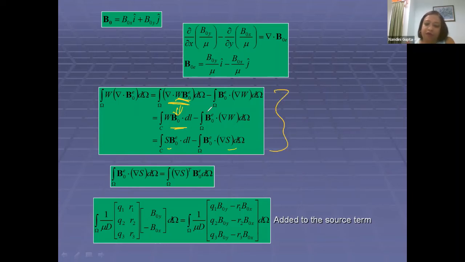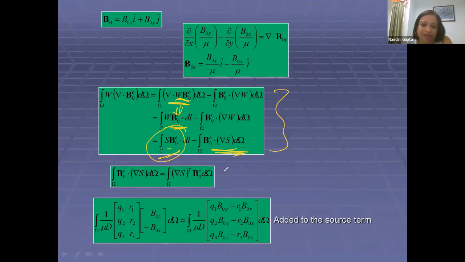Now, as before, we will ignore the contour integral because we have seen that whenever we have a contour integral, that is contributing to the force vector and not to the stiffness matrix, and that takes into account the boundary conditions. So we are not going to deal with this. We are only concentrating on the stiffness matrix. This, of course, you know how to deal with. You will deal with it and put it on the force vector, the right hand side.